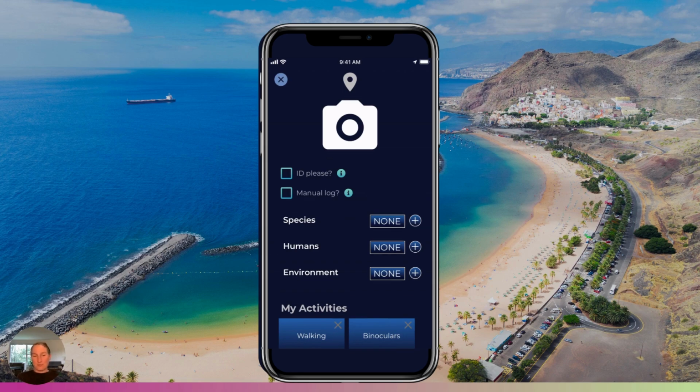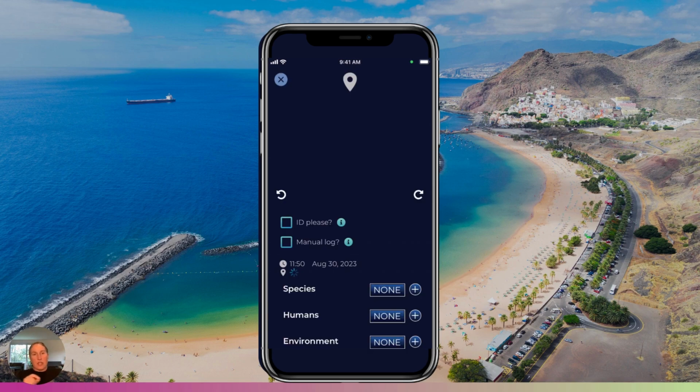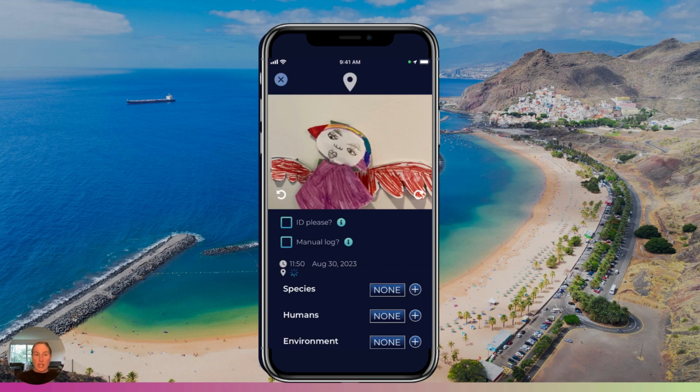So for a single, I'm not out at sea, so I can't get a picture of the scene like I showed you, but here I will just do it with an image in my living room. We don't really want you to get close to animals. There's no need to get close to an animal to take an image of the exact animal. For example, with the humpback whale, you don't need to get under the water to take an image. It's enough for you to say you were there and to log the humpback whale.